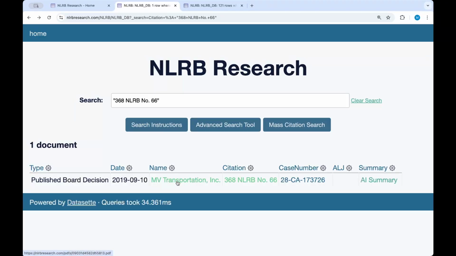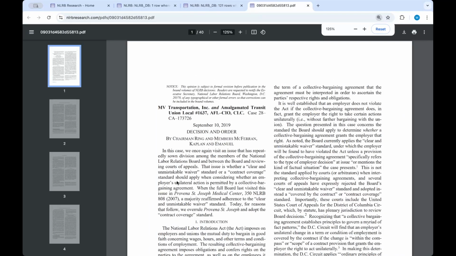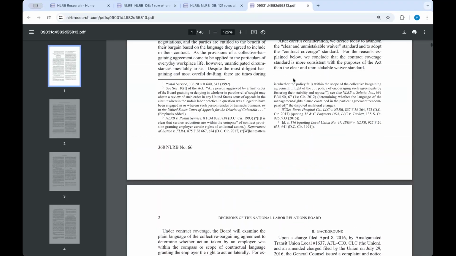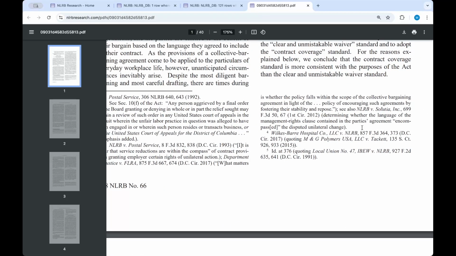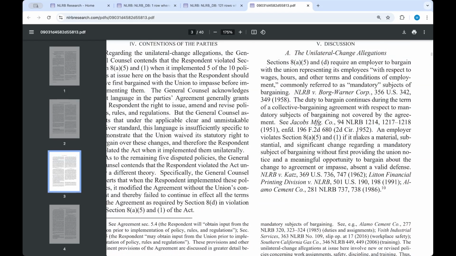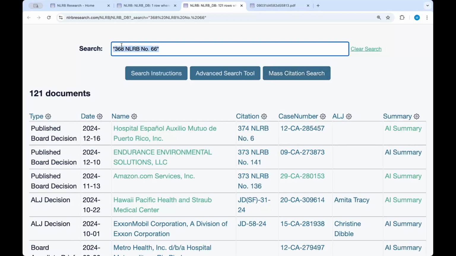I'll read cases, I'll look for whatever the cases are citing to, and then I will pull up the citation to that case and see what cites it. So again, let's pick a random case in here. Here's one, Jacobs Manufacturing. And I want to pull that up. What's that all about?